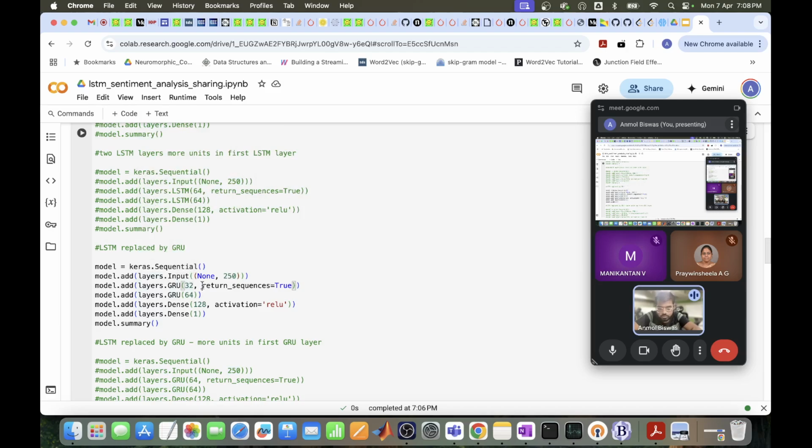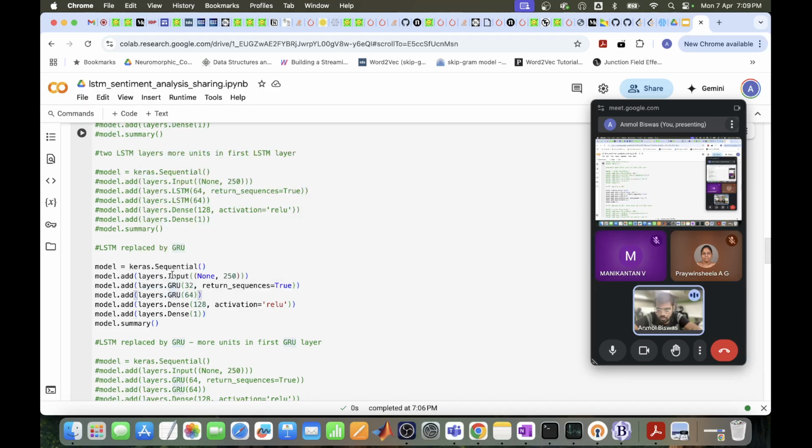You want return sequences equal to true because you want all of the outputs, because the next layer is also a GRU layer. Then the third layer is another GRU layer with 64 units, and the fourth layer is a dense layer with 128 outputs, and then the final layer is a dense layer with one output. This one has a ReLU activation function. The final one does not have any activation function.